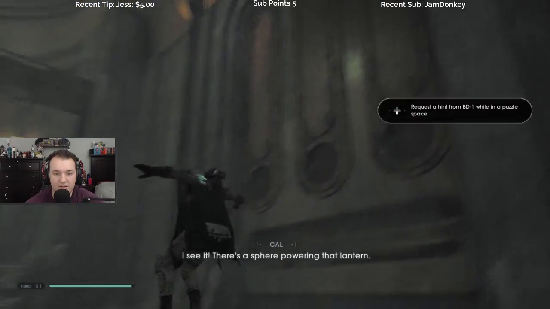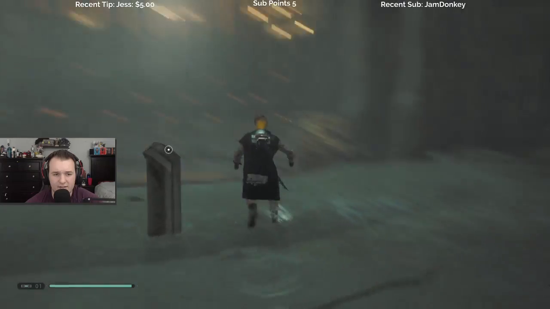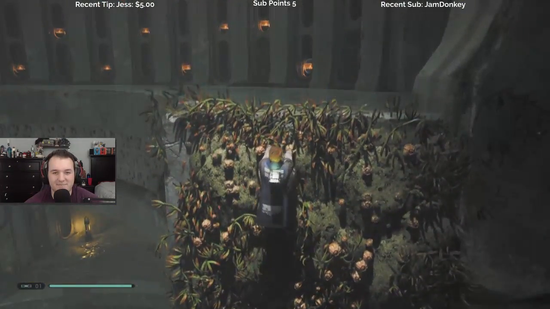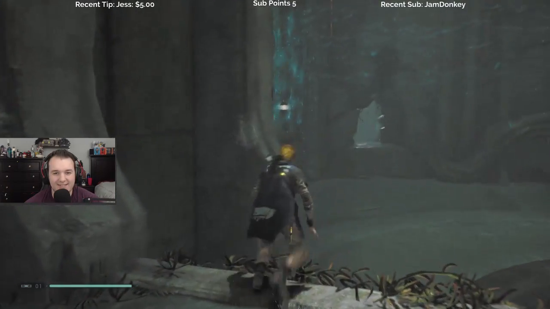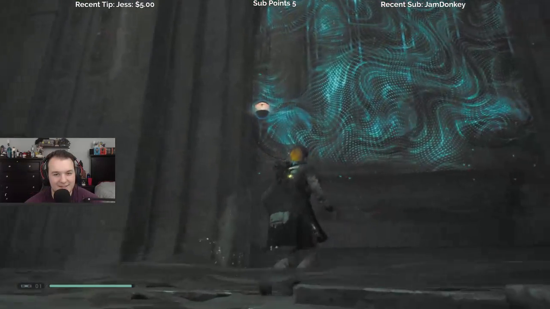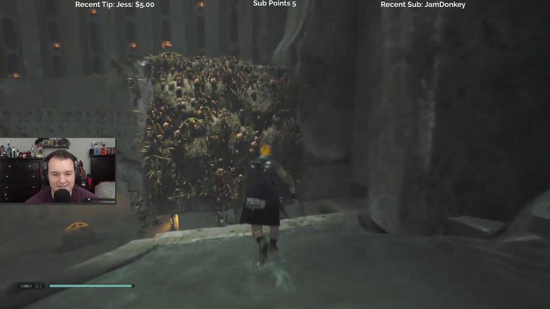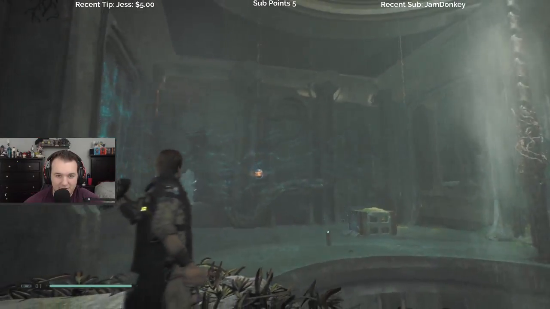Okay. I see it. There's a sphere powering that lantern. Wait, is it this thing then? Oh, it's this thing. Wow. This entire time, it's been right there. But that has nothing to do with metal casings. Look at that, my guy. Okay, let me put a few over there just in case.